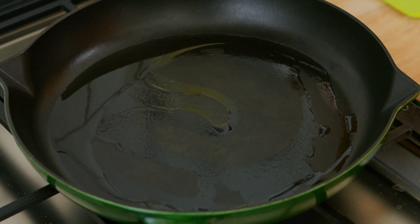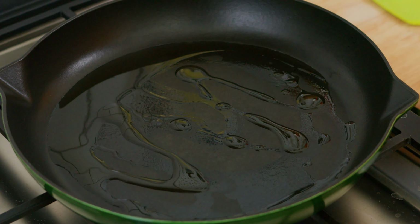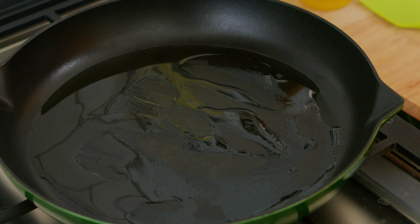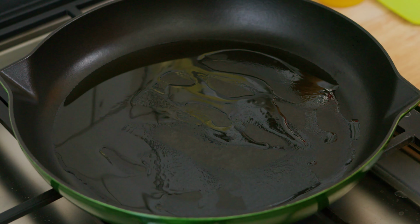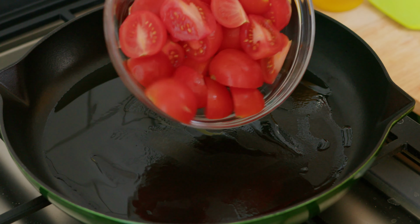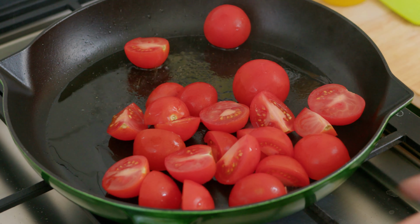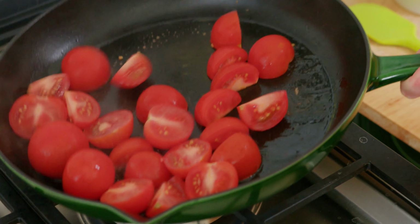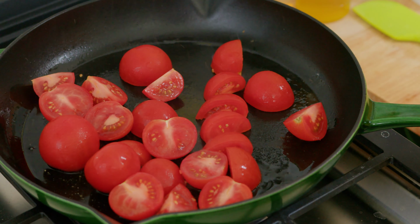So we've got a little bit of oil heating here in the pan. I just wanna make sure that it's evenly coated so that every bite of tomato is hitting the surface area of that pan. It starts a little smoke. That's exactly what I want. Now we're gonna get our sizzle on. And just give that pan a little shake. Make sure that your tomatoes are even and sizzling.